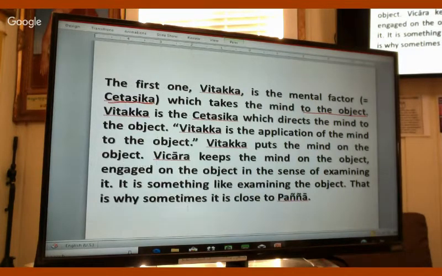So, for example, maybe you have had this kind of experience. Some night you cannot sleep. Why? Because of your mind. Many objects come to your mind one after another. That's why you cannot sleep, isn't it? Because Vitakka brings and introduces many objects, one after another, the whole night.